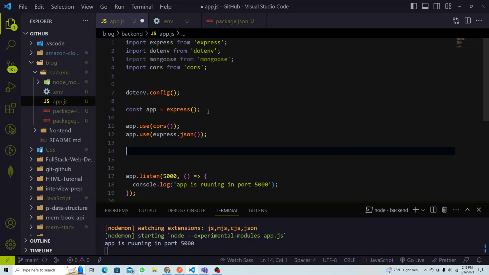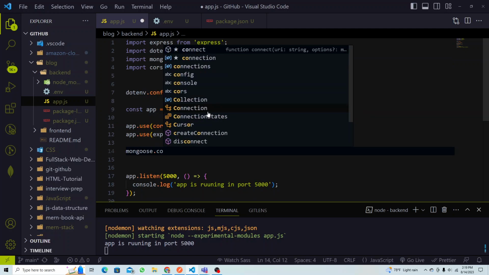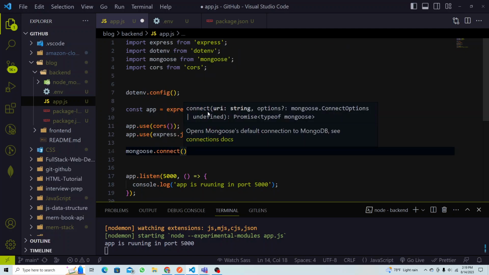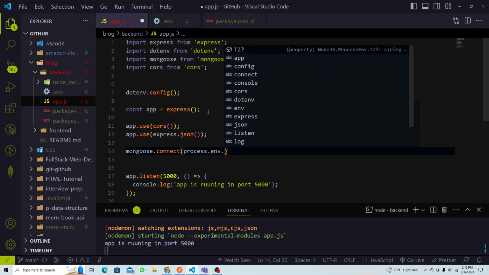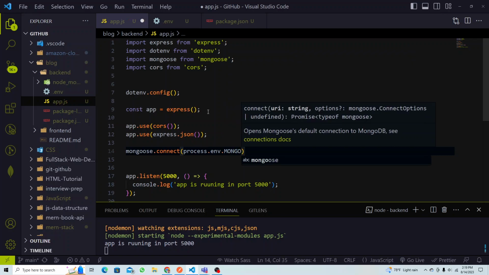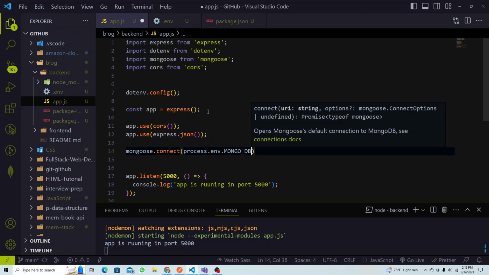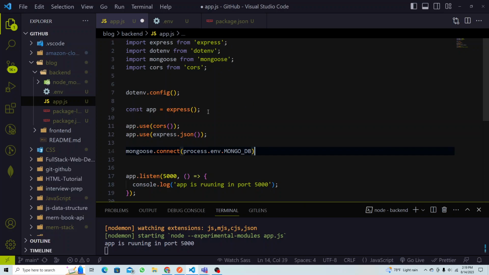So let's connect to the database. Mongoose.connect is the function. Here we're gonna call process.env.MONGO_DB. That is our database.